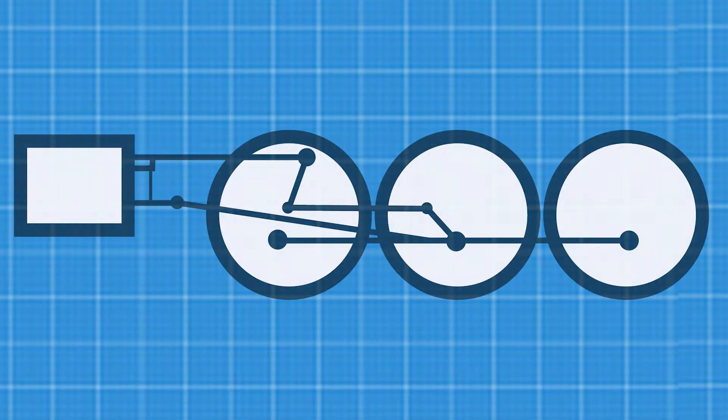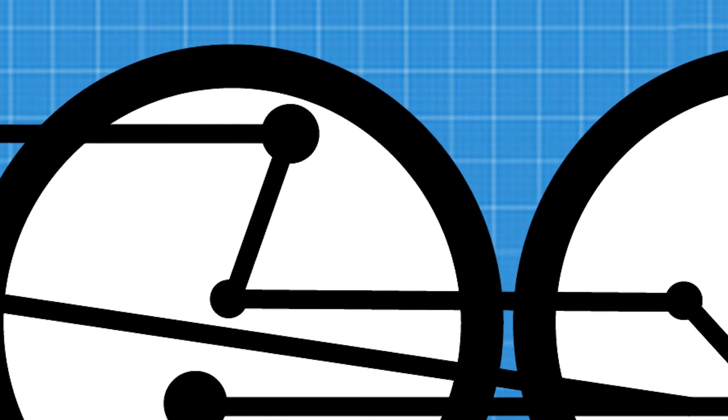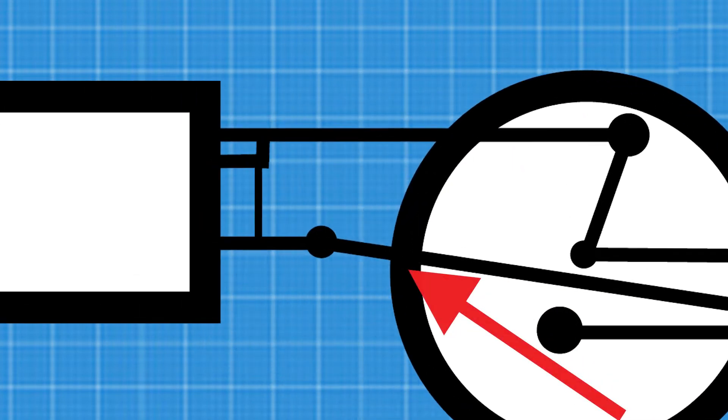Here is a small diagram of the rods. This rod here is very special — it controls the direction of the locomotive. In one direction it can go forwards, and in another direction it will go backwards. This is the rod that the spool valve is connected to. This is the side rod, which is connected to all the wheels and makes them go round and round. This one is the main piston rod, which is where the steam from the cylinder hits the piston.